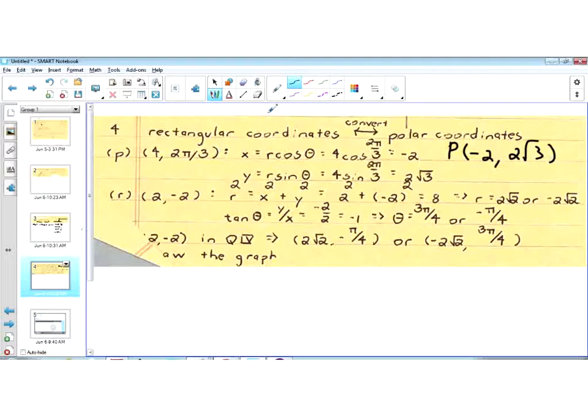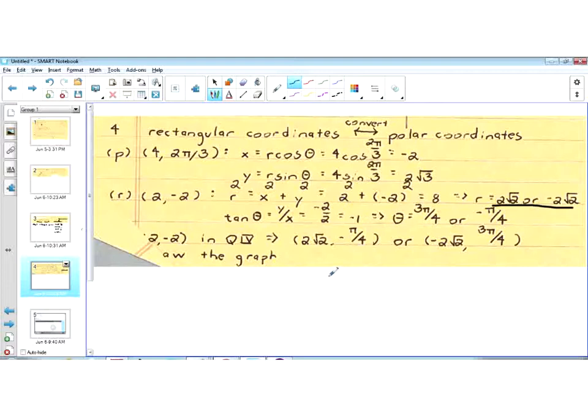Now we can work on converting a rectangular point to polar coordinates. Okay, so in this case, here we have rectangular coordinates, 2, negative 2. And so we know that r squared is equal to x squared plus y squared based on the topic 3 illustration, the Pythagorean theorem. And so solving for r, we get a multi-valued output, 2 outputs for r, right? r could be 2 times the square root of 2, or r could be negative 2 times the square root of 2. All right, so here's how we deal with this. Now, according to the previous note in topic 3, we also know that tangent theta is equal to y over x, which is negative 2 over 2, which is equal to negative 1.